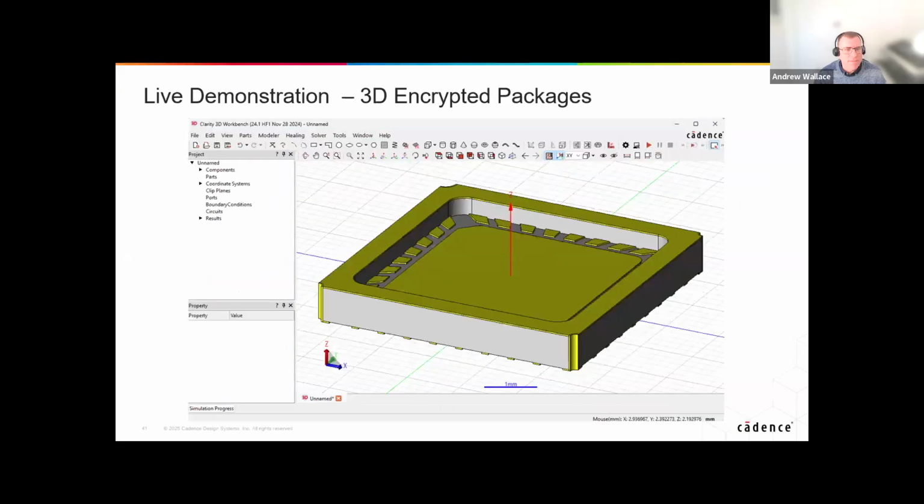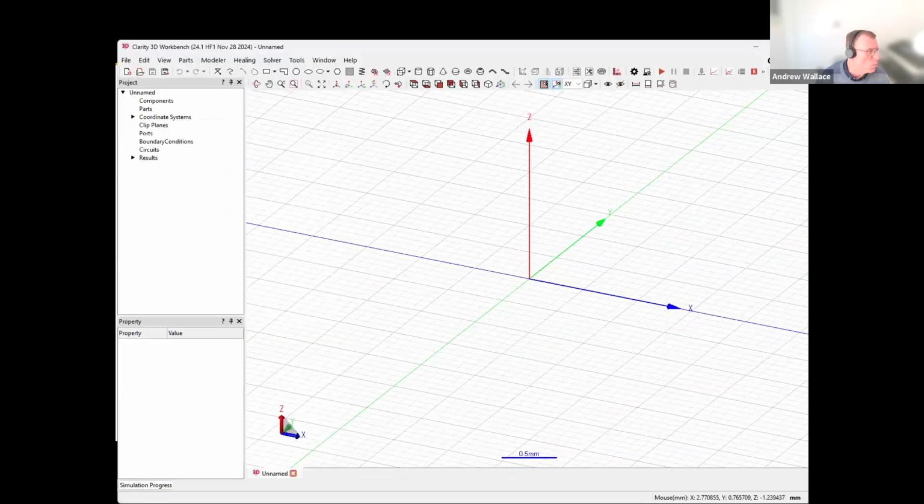So back to a final slide from myself. We spoke a bit about the encrypted 3D packages from Modelithics, a separate library to the simulation models for electrical circuit simulation. But these come across and are encrypted. We load them directly into Clarity. Clarity is our 3D FEM solver. It comes from Cadence as a 3D FEM tool.